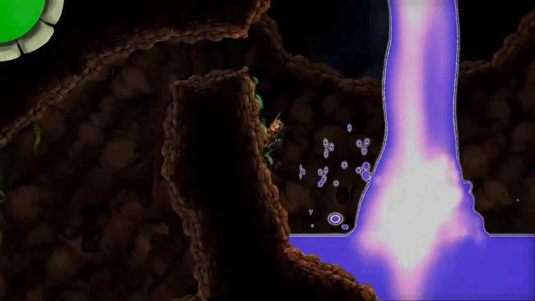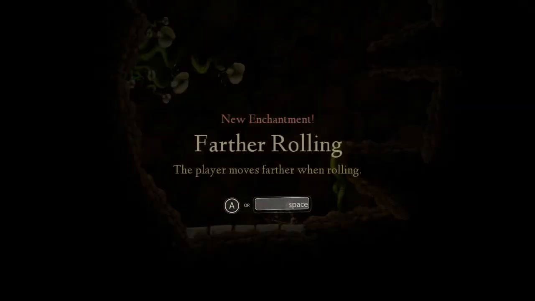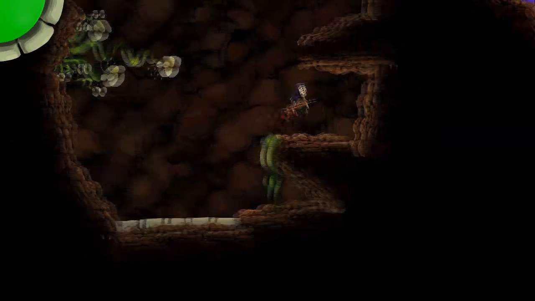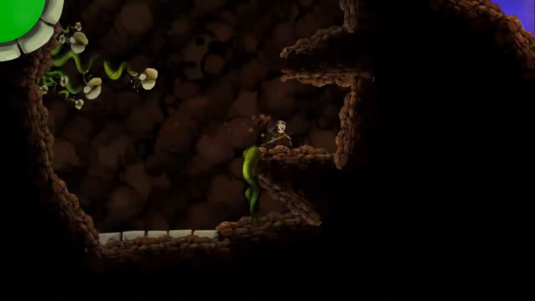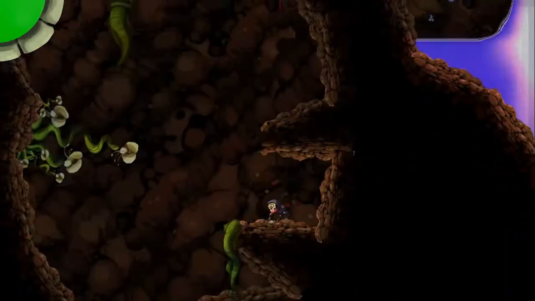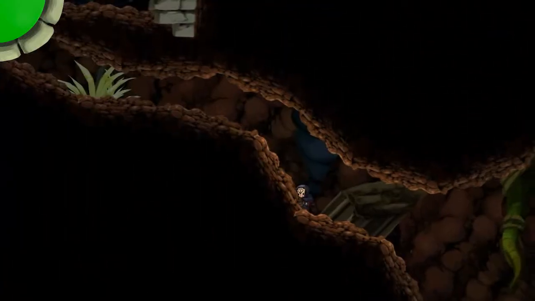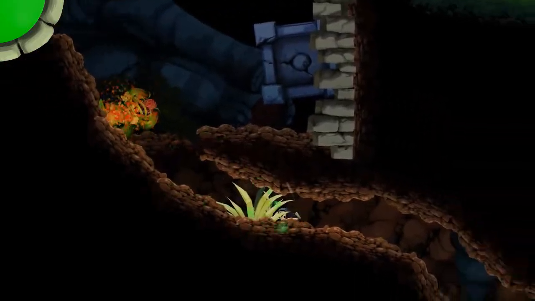Good start. Right. No, it's down. Right. No, don't climb. There it is. Oh, farther rolling. The player moves farther when rolling. Okay, I'm okay with that. So it seems the scrolls are random of what you get by the looks of things. The fire spear, though, has always been in the same place. The scroll last time, I believe, was a poison spear. I've never gotten farther rolling before, actually. Let's get rid of that, eh?